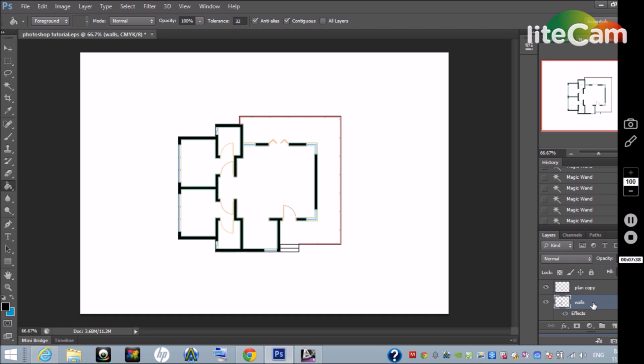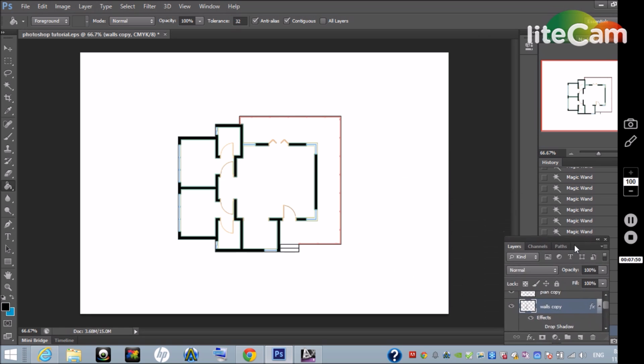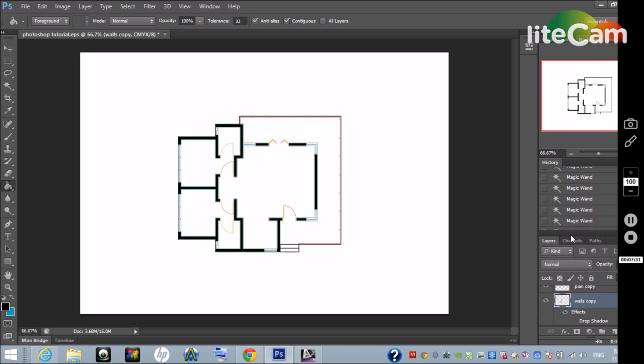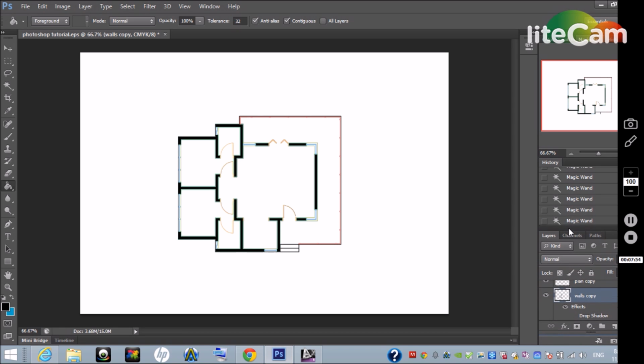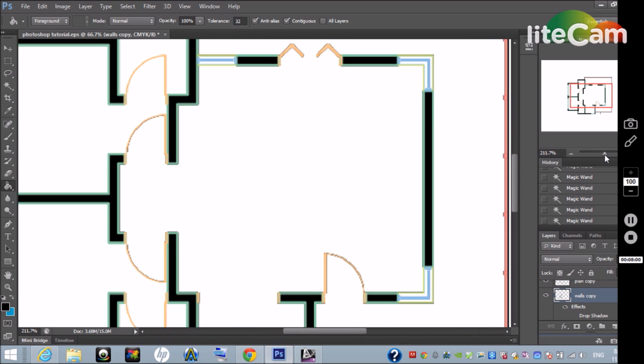Just drag the walls layer to the new layer icon and you'll get a copy. Okay, so now we're going to work on the copy. Zoom in and just focus on one place.